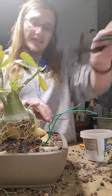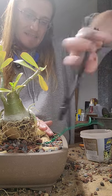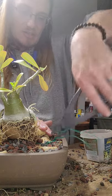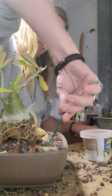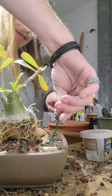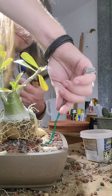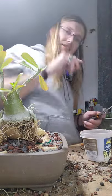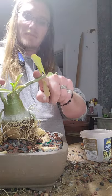Now, never be afraid to tighten things down. It's getting nice and tight. You can also tighten it from below. Make sure it's tight before you clip it. Tight, tight, tight. Save that little bit of wire. It may come in handy.